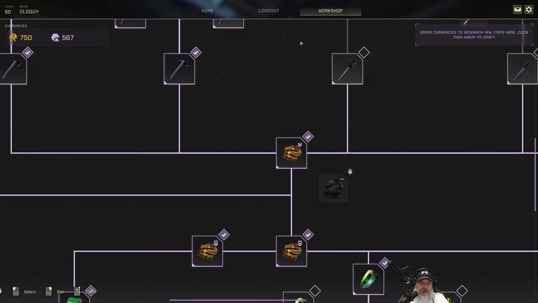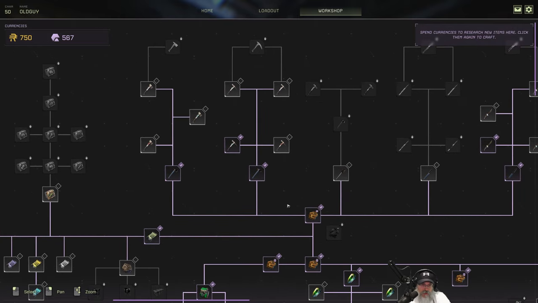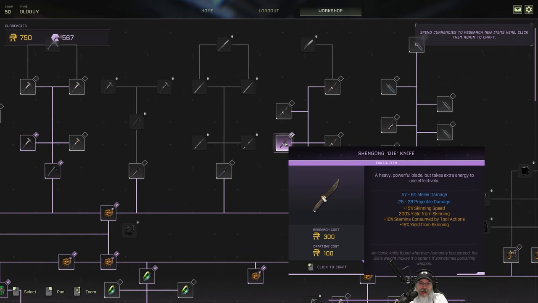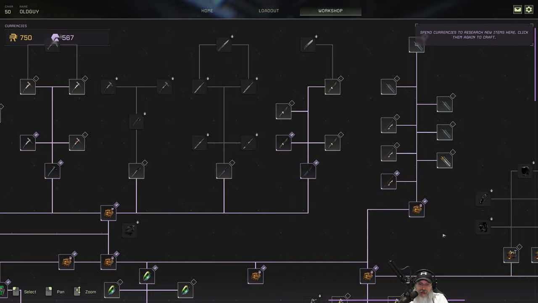Let's take a look at the workshop. We do want to eventually, like I said, work up to the good picks and the good knife. This knife was actually pretty good. I enjoyed using it while it lasted, especially with the skinning buff. So that knife is great.